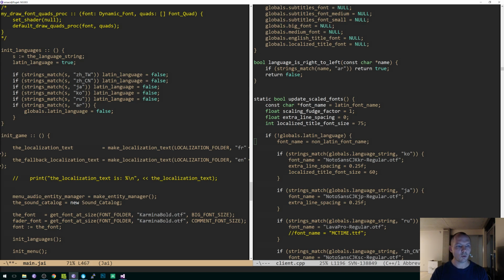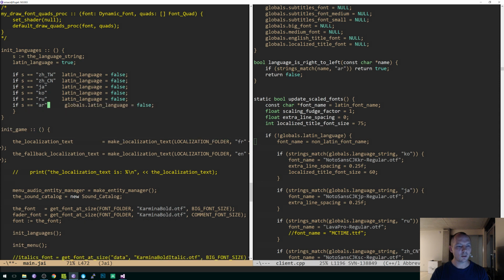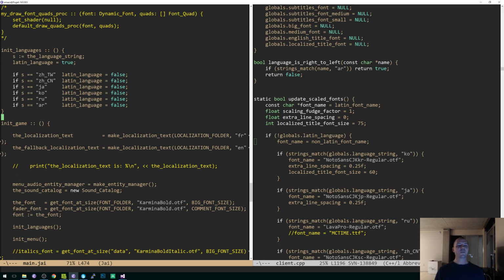And then, of course, all of this turns into S is equal to... so this is not particularly, you know, it just is what it is. These are the languages that we understand that are not Latin.